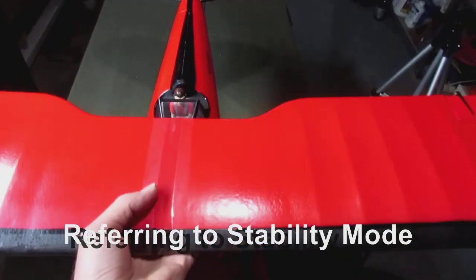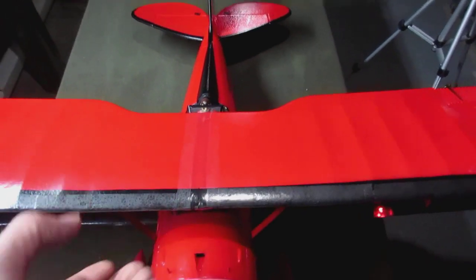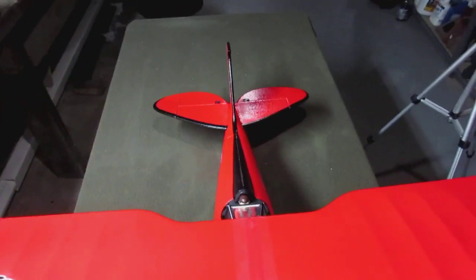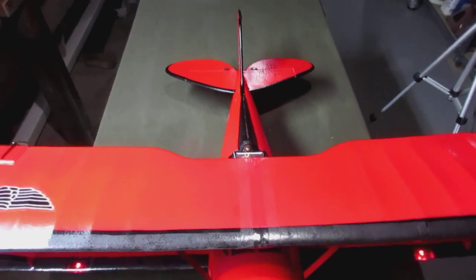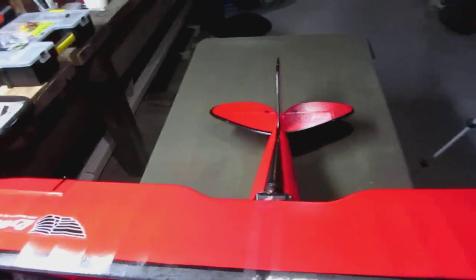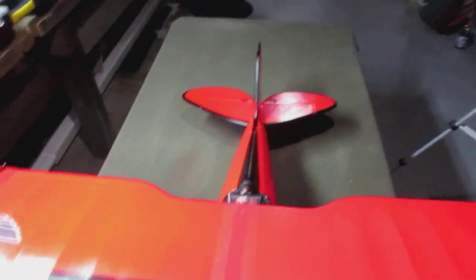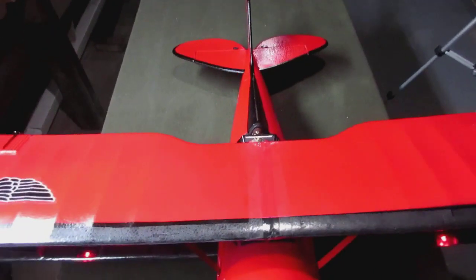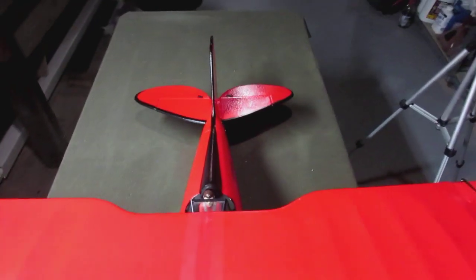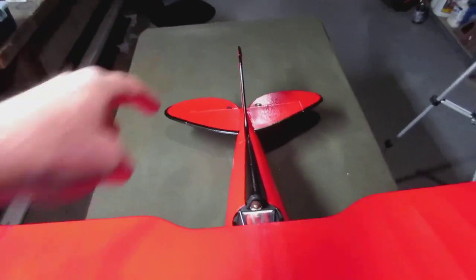It's very easy to confuse that direction when you're standing in front of the airplane, because you're moving the nose down and the tail up. And when you're as old as I am, your brain gets confused on what it's expecting to see on the elevator. If you're going through this in a hurry, you can very easily think you're seeing the elevator making the correct motion when it's not — just like with the ailerons. You actually have to stop, pay attention to where the nose is going and what the elevator is actually doing.